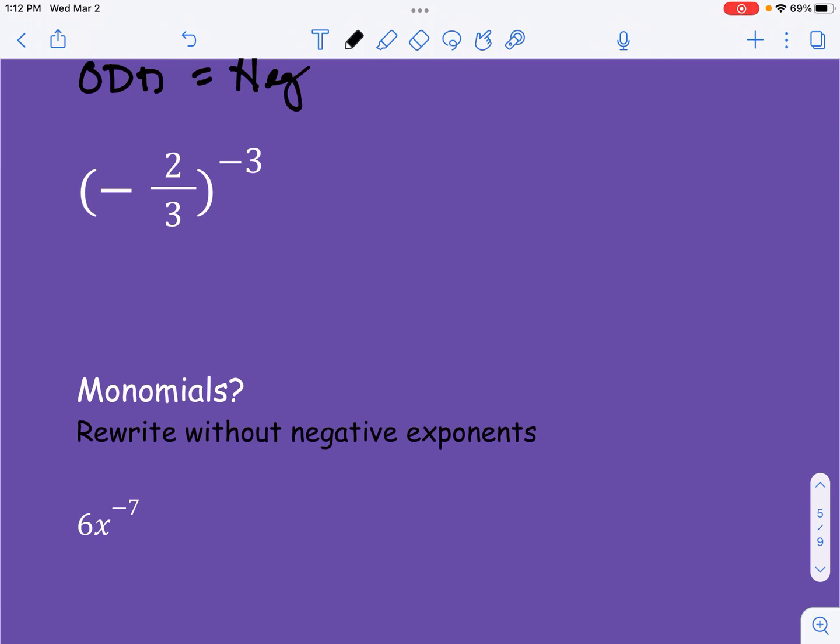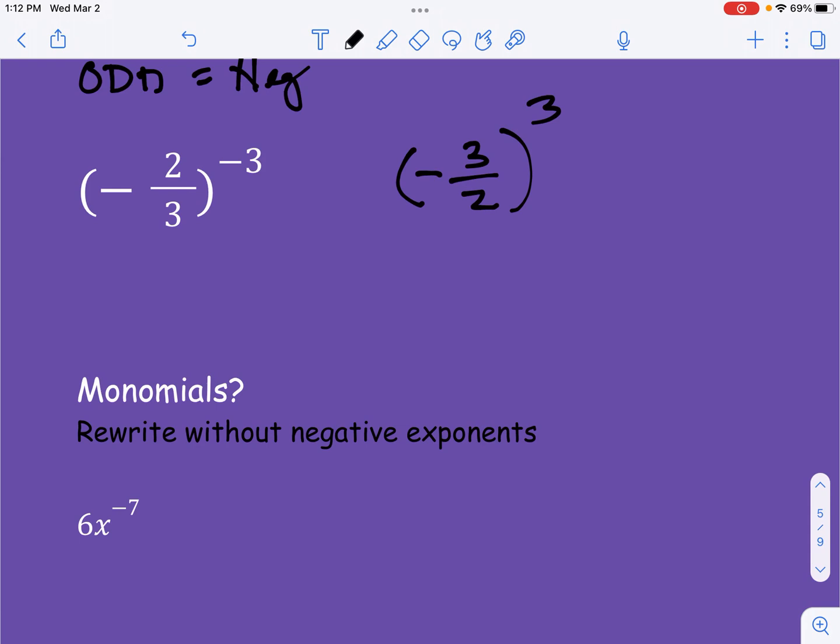Now let's try this one. We're going to do the same thing, even though it's got a fraction. We're going to flip this thing around. So we're going to go negative 3 over 2. The negative sign just kind of goes along for the ride. It doesn't matter where it belongs. Remember, that's what you do with fractions. You invert the fraction, you flip it, you use the reciprocal, however you want to think about it. And then now that's to the 3rd power.